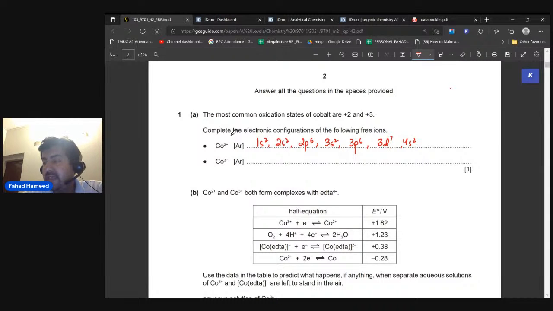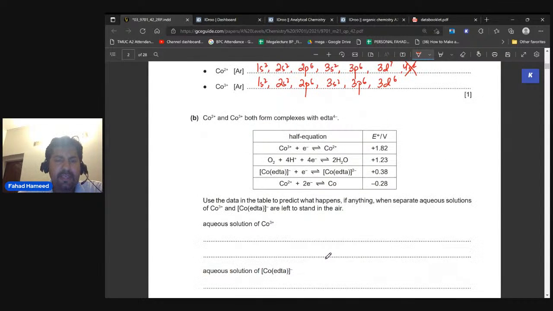But now you're looking at the electronic configuration of the cobalt 2 plus ions. That means 2 electrons are lost. So यहाँ पे ना the 2 electrons are always lost from the outermost shell. So it's going to be 4s0. And दूसरी side पे you've got cobalt 3 plus would be 3 electrons lost. So 1s2, 2s2, 2p6. And then you've got 3s2, and then you've got 3p6, and then you've got 3d7. 1 electron would be lost from 3d as well. So that's going to be 3d6.